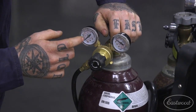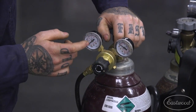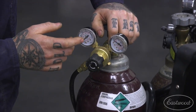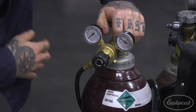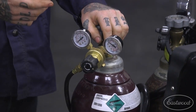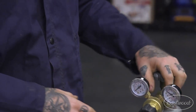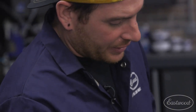I usually run on TIG a little bit higher, so I run 15 to 20 as my starting CFH and on up. For steel, I run in the 15 to 20 range, so when you're actually welding it will drop down to like 12 to 15, and that's pretty good. The other side is obviously the amount in your bottle. We're getting pretty low there, but we should have plenty to weld today, so make sure you're checking that. If you're welding aluminum or stainless or something that requires a lot more gas, you're going to want to crank it up. Another thing is if you're welding in an odd, tight location, you may need to crank the gas up so you can get more gas coverage, especially if you're not using a gas lens, which is more into the intermediate level. So that is a quick touch on the gas regulator.